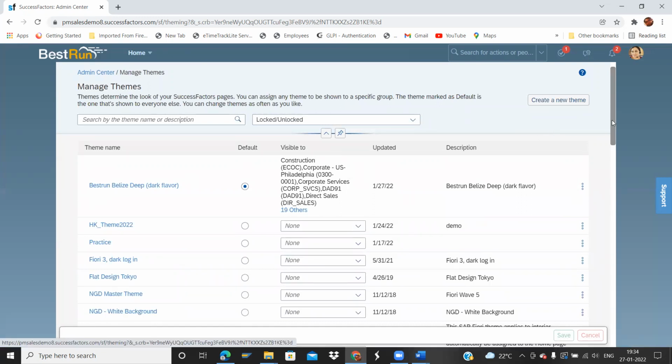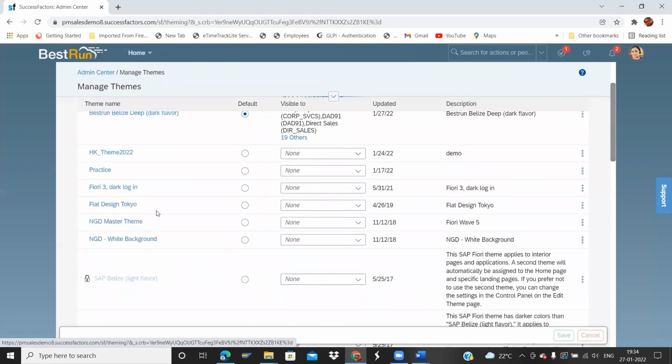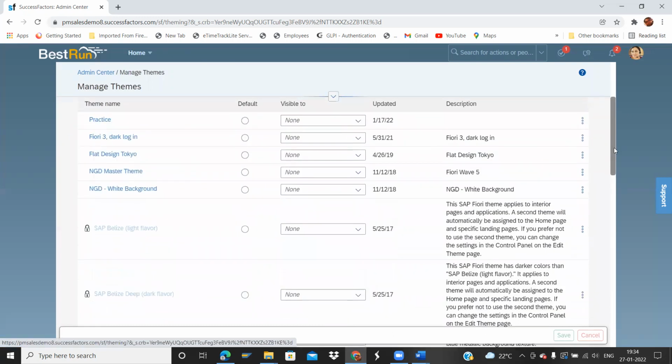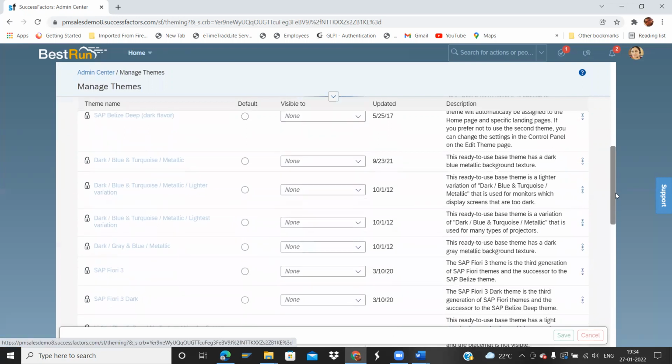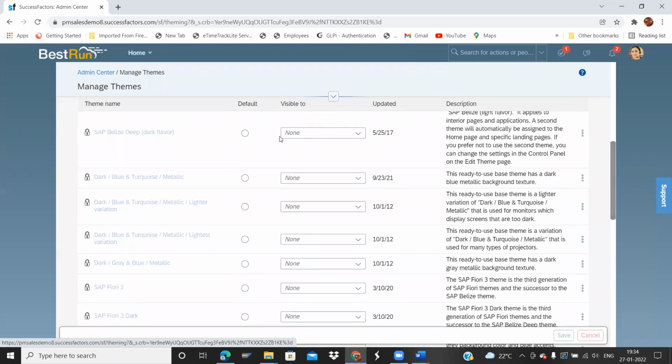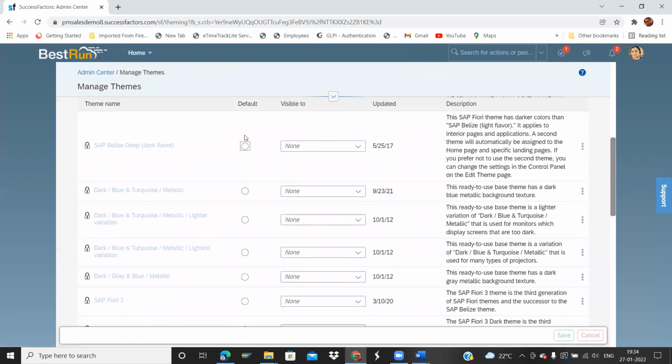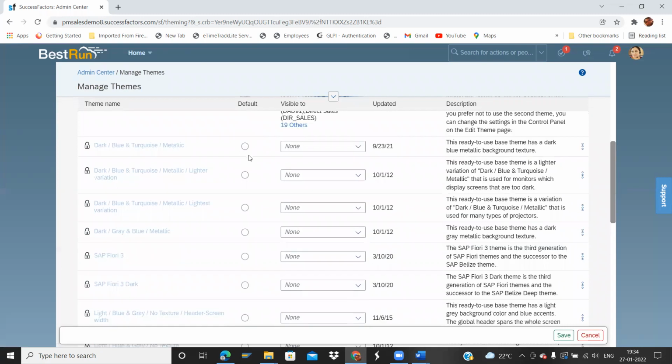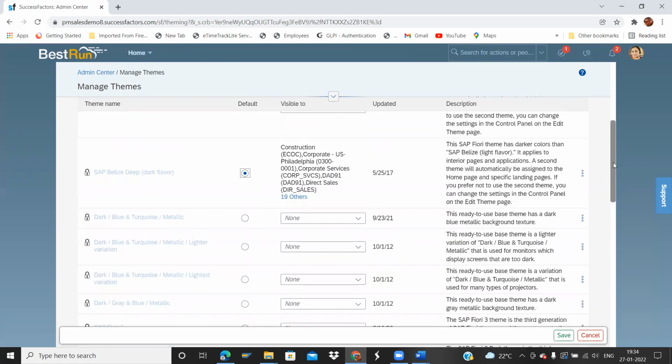In case you want to copy or change, for example, if I want to change in the standard theme only, like Belize deep dark flavor, I'm just taking an example, default. Where is dark flavor?